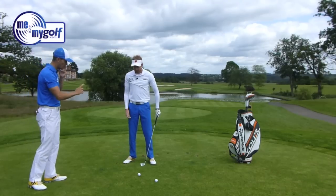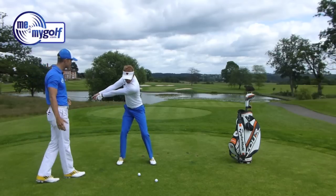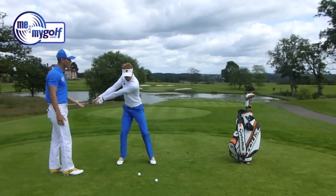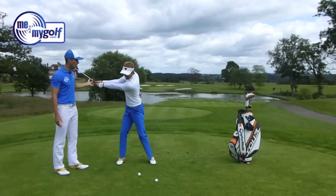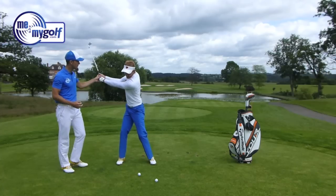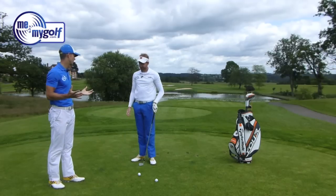Let's go through that one more time. What people are trying to do is get this wide backswing, but you can see the shoulders have made a huge turn while the club has hardly moved anywhere. The shoulders are really done — if we carry on turning the shoulders, they can't move much further, but that club is nowhere near the top, so something has to give. The arms may give and collapse, and then we're all out of sequence and it's going to be very hard to start that downswing efficiently.